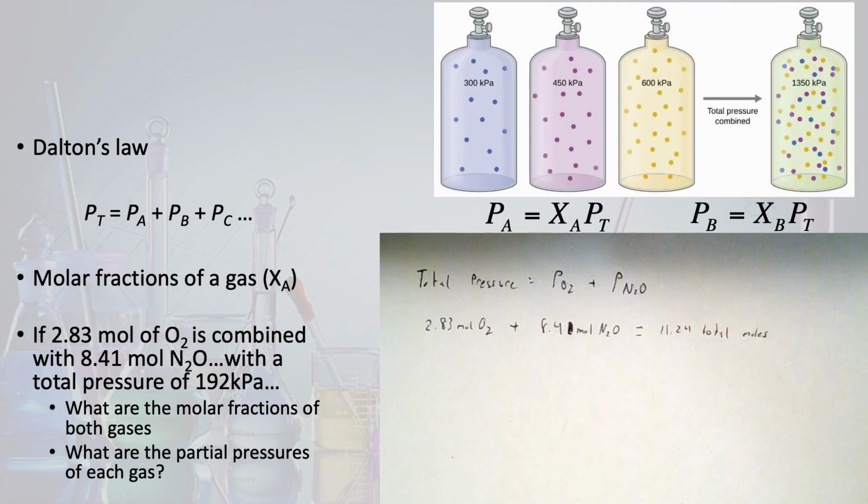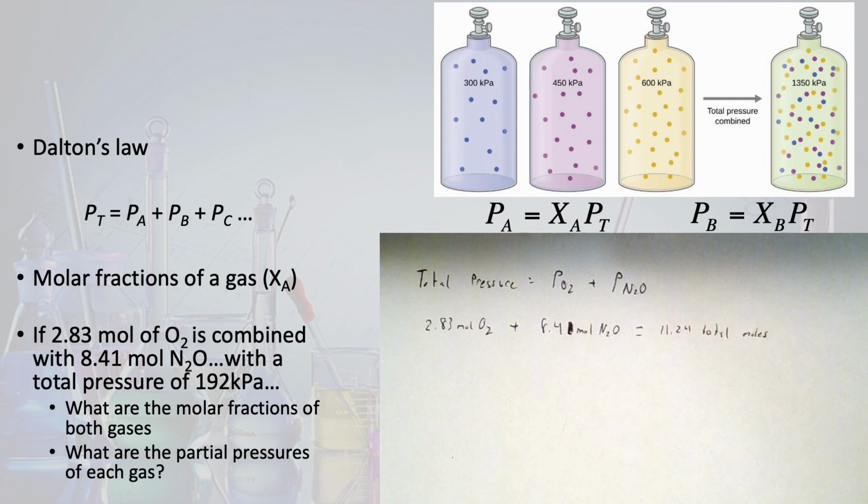Okay, so one other way you might see questions regarding Dalton's law is through the use of molar fractions of gas. So this is an instance where we're still totaling the partial pressures of all gases present, but you may be given the number of moles of multiple types of gases and asked to calculate their molar fractions, and then use that information to figure out what partial pressure each different gas is actually using. So it's really not too complicated. We're going to walk you through one right now, right?